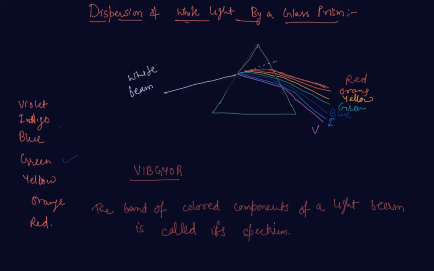Okay students, you might not be able to see the colors separately. These are all the same colors which you see in a rainbow. The splitting of light into its component colors is called dispersion.